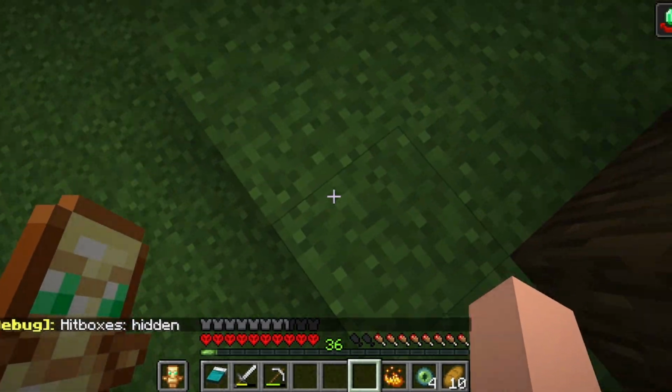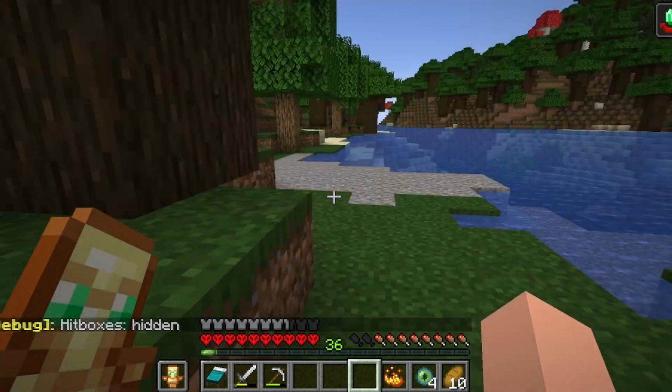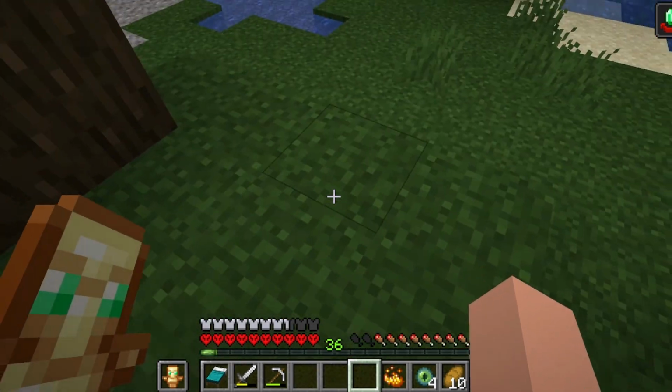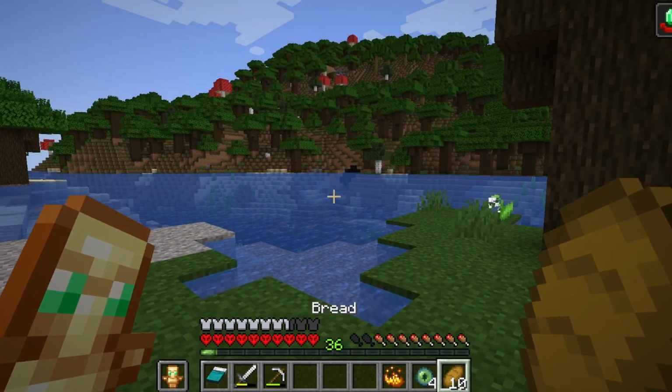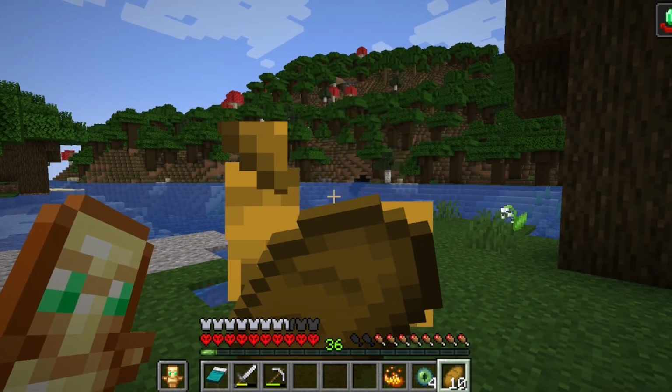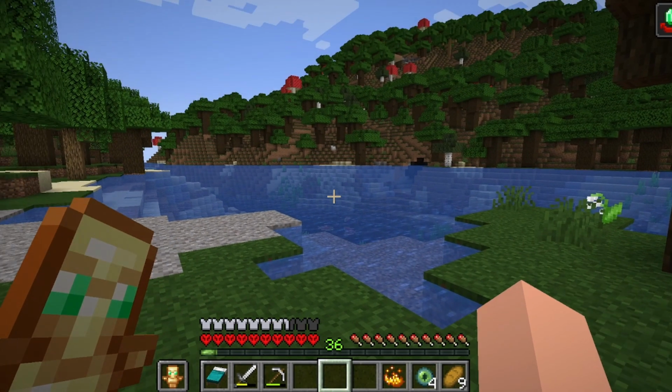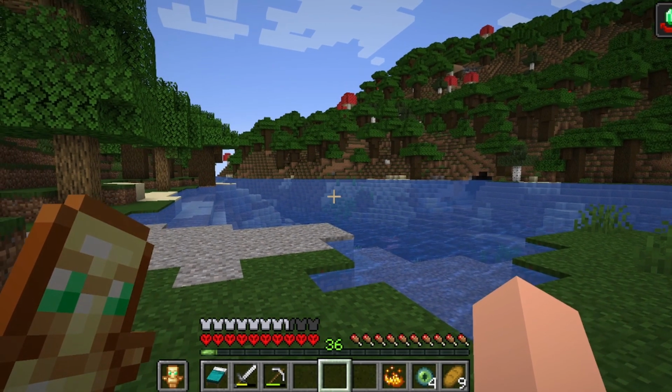So I have already found the stronghold, which I was not expecting to do this quickly. I definitely don't have enough eyes of Ender. I've also lost one, so I've only got four. But we'll head down there, find the portal, see how many more I need, and then we can come back up and make an Enderman farm.